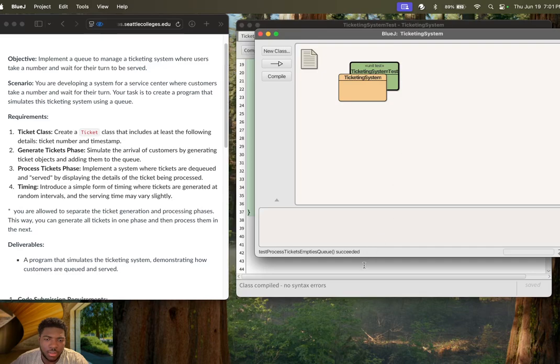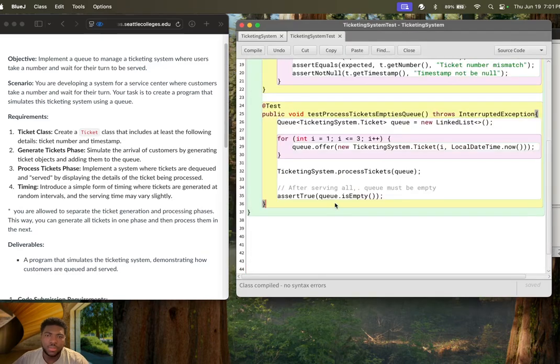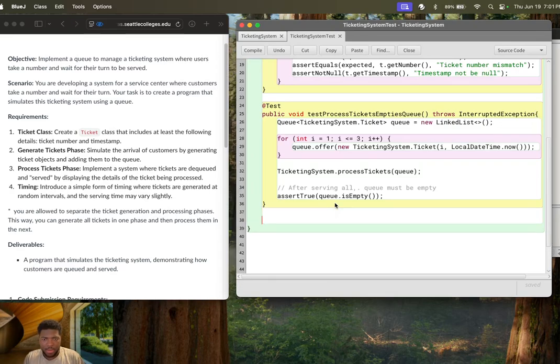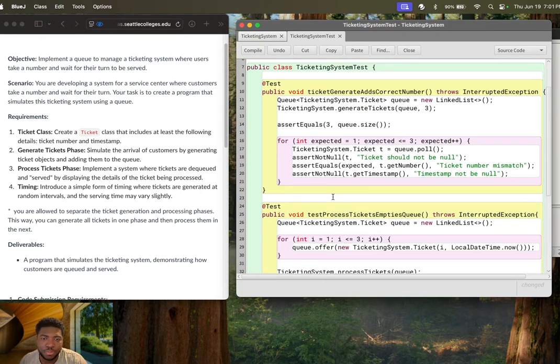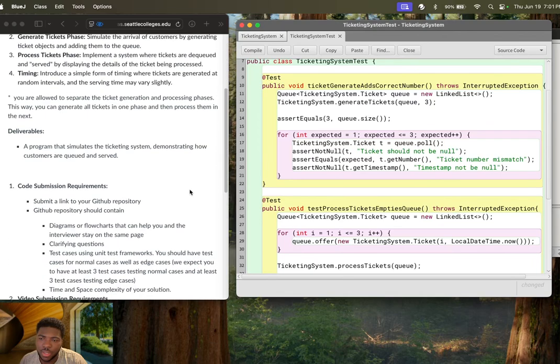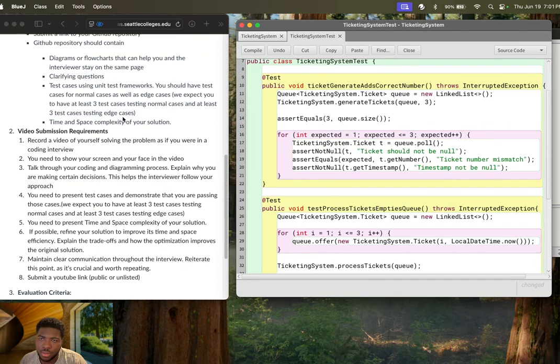Okay, we succeeded. What else should I test? It's gonna be a long one here. Yeah, this is gonna be very long. I guess that's what I need. Yeah, 3 test cases, all cases.